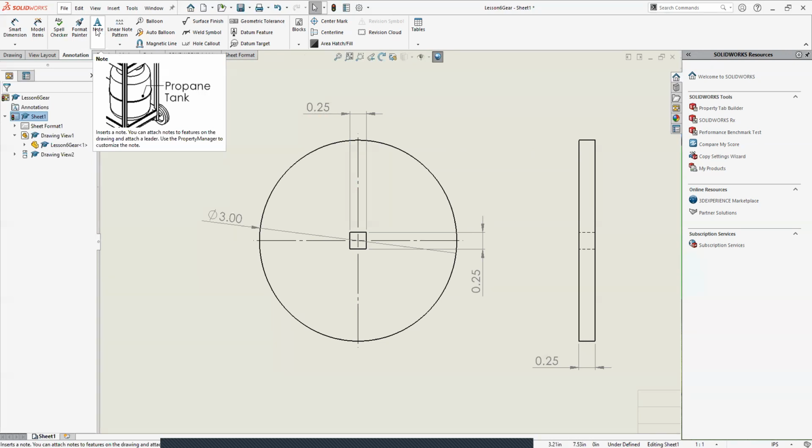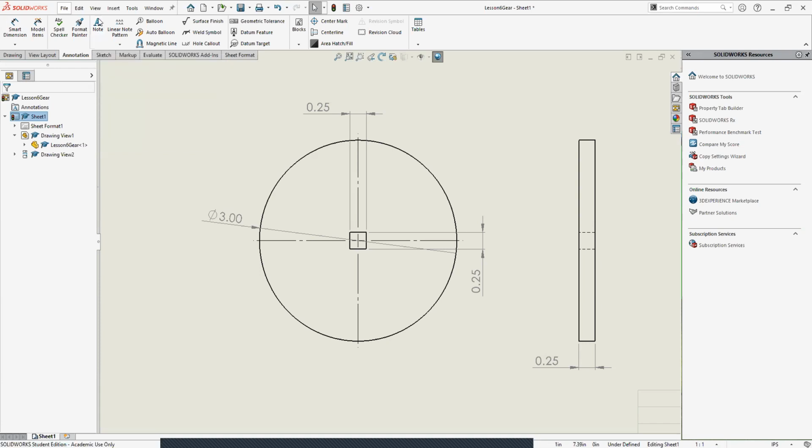There are some things like you can add notes, which is helpful. Usually you don't want to add notes a ton. You shouldn't add notes to do dimensions and stuff like that. Try to keep them to a minimum, but sometimes you need to add a note somewhere. Maybe on an assembly, you can add a note saying, hey, here's the part number for this if you want to order it. So notes can be helpful if there's stuff you can't convey with dimensions or other annotations and you just want to say it in words.